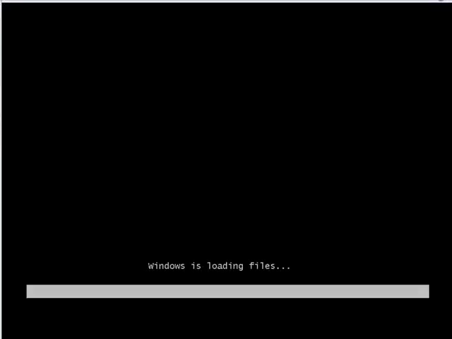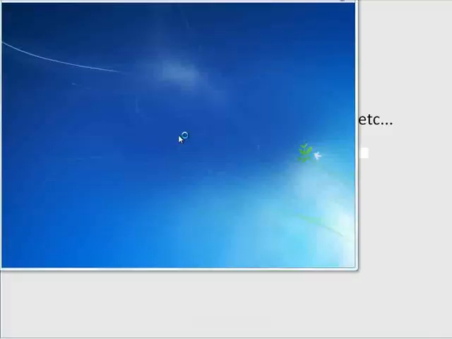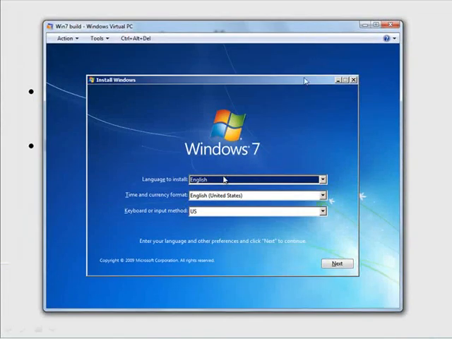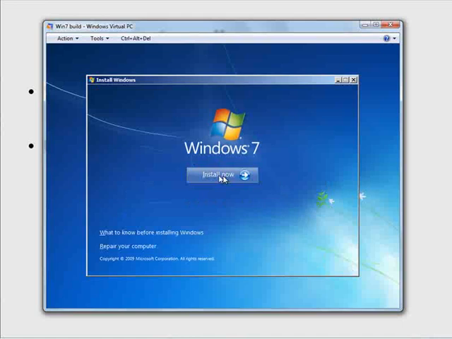So here then is my virtual machine that's booting up from the CD that I've supplied it. The CD is a copy of Windows 7 Professional. Okay, first thing you wanted to know, this is our Windows PE environment, by the way, that's been skinned with the Windows 7 setup. First thing is our location. So we're going to pick UK because that's my keyboard language. Next, and then install now.